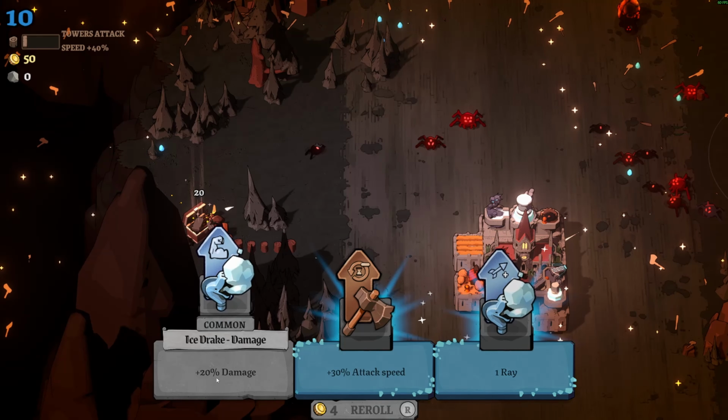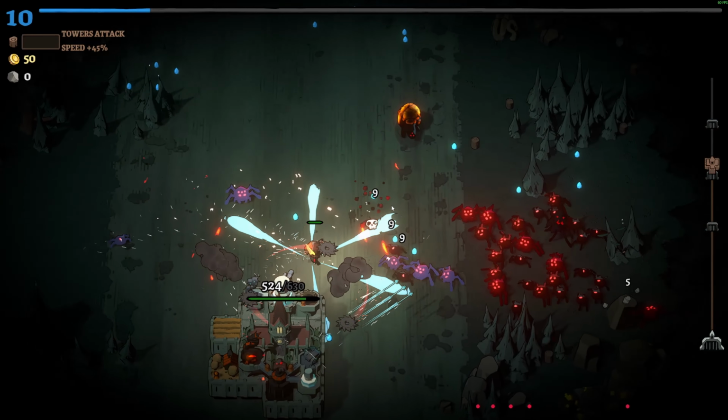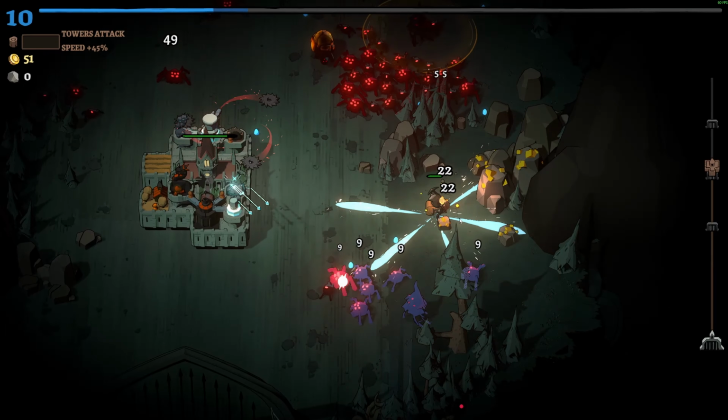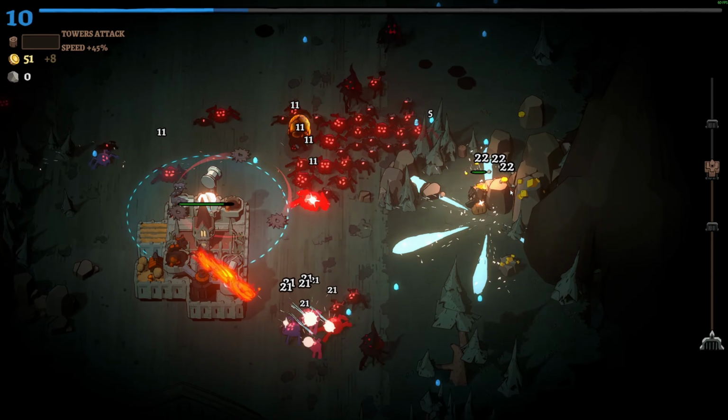We should give him more damage. 20% more damage sounds like a good deal here, because we already have 5 rays and a lot of AoE clearance. There's a lot of gold and I want this gold before we move on to the next stage, as we will get more and more and more.